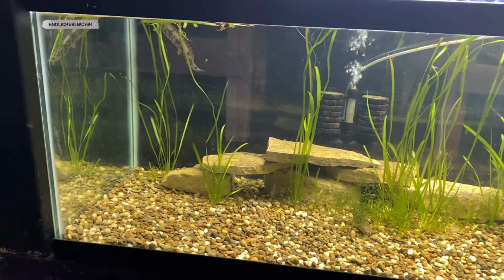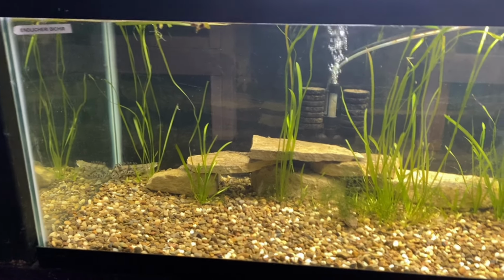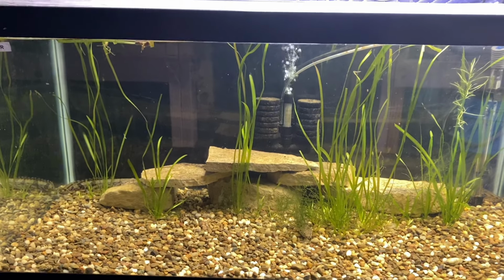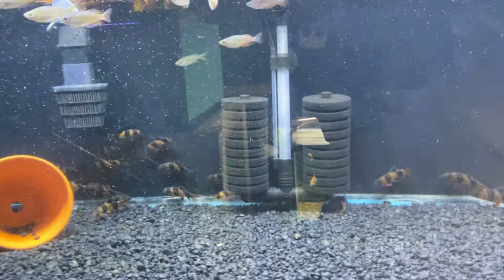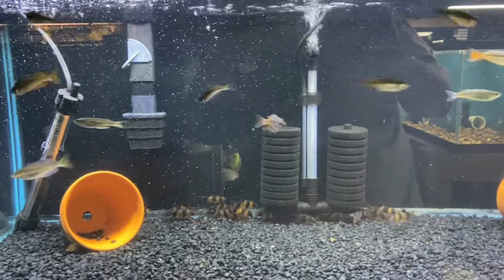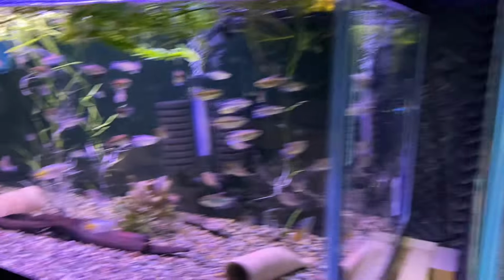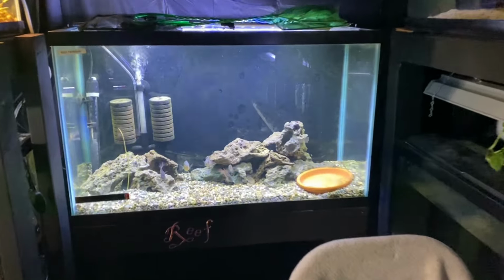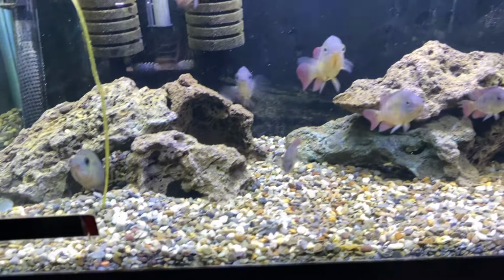You guys see that big boy swimming up to the top, getting a little fresh air. But we're going to move these guys over to the 125 with the Oscars. And then in this tank here, turn the light on, we are going to move these rainbow fish out of here. I'm going to move these guys over to this side of the fish room in this tank here, which we got our red terrors in.